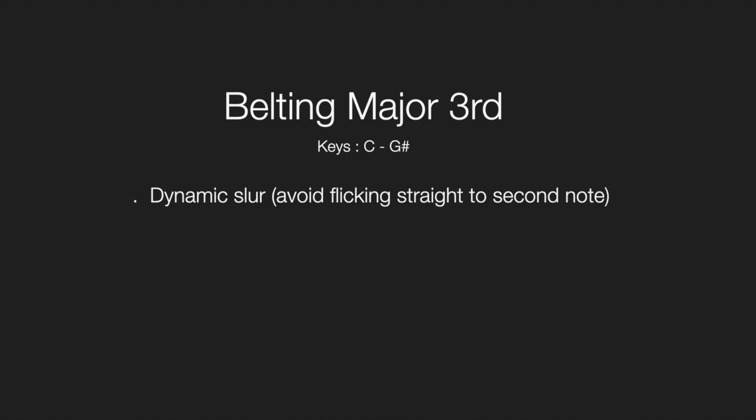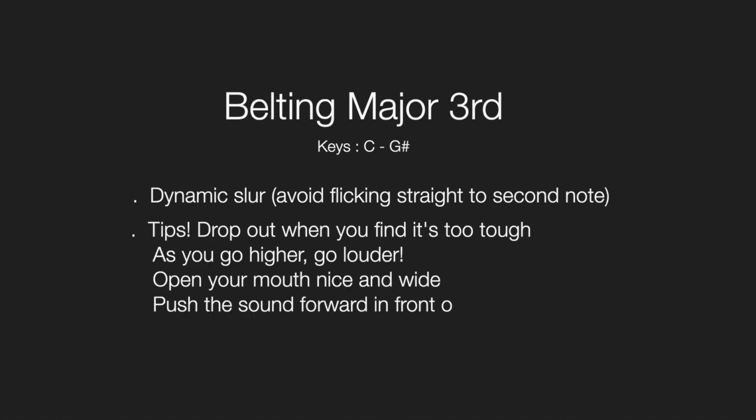On a final note, before you attempt the belting scale, drop out when you find it's too tough. You can always come back to the later part of the scale as your voice grows stronger with practice and is ready. As you go higher, make sure you go louder. If you try and do belting quietly, you'll end up straining your voice.